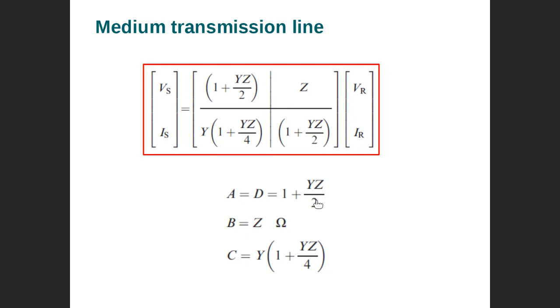Now, we can use these also, by the way, A, B, C, D, with the short transmission line. If we represent the short transmission line, if we have the admittance of the short transmission line, then we can represent it like this. Okay, so it will give us what? More accuracy, but it's insignificant. At the end, you will maybe find it maybe 0.1% or so if you're talking about short transmission line and medium transmission line. So maybe 1% or so. Okay.